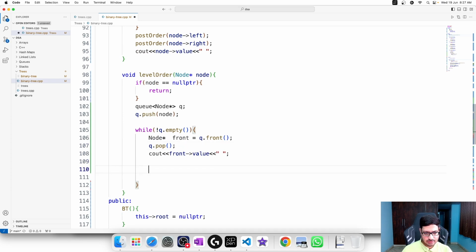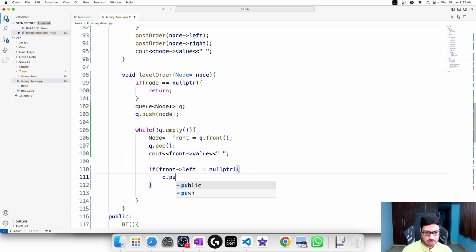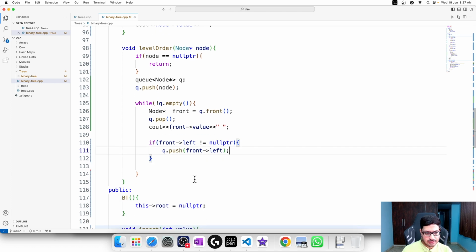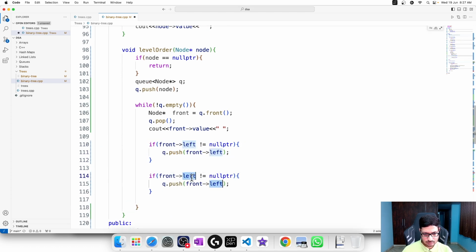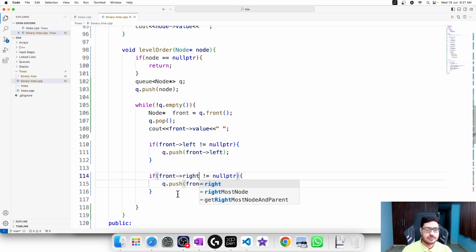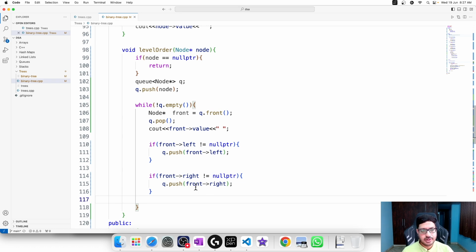So now we check if there are any left or right elements. If front arrow left is not equal to nullptr, then q dot push arrow left, and then we repeat it for right as well. Done. So this will take care of level order printing.